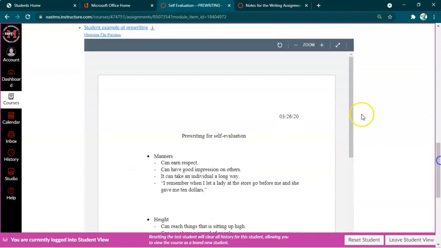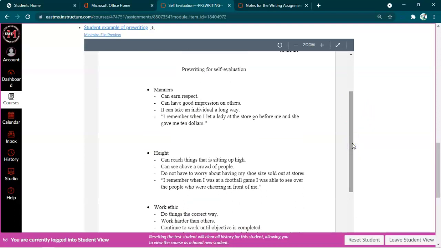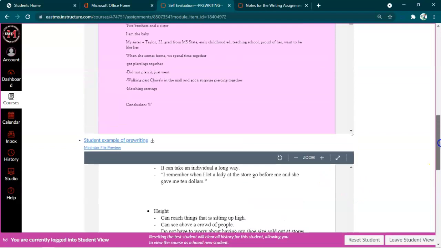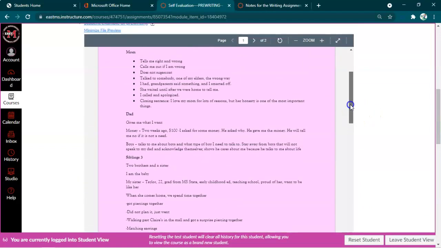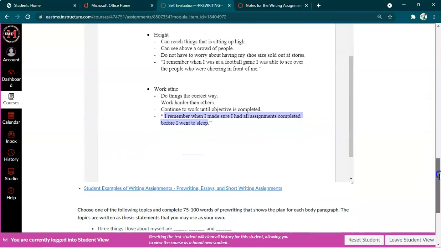And this one is for self-evaluation. I believe the topic was 3 things he liked about himself. And he has good manners. And look, specific detail included. I suggest you have a specific story planned where I can see it in each body paragraph. And you'll see there's nothing in here on introduction or conclusion. And I'm not looking for that. You can plan it. I don't think she had it either. So I'm not looking for introductions and conclusions on the pre-writing.